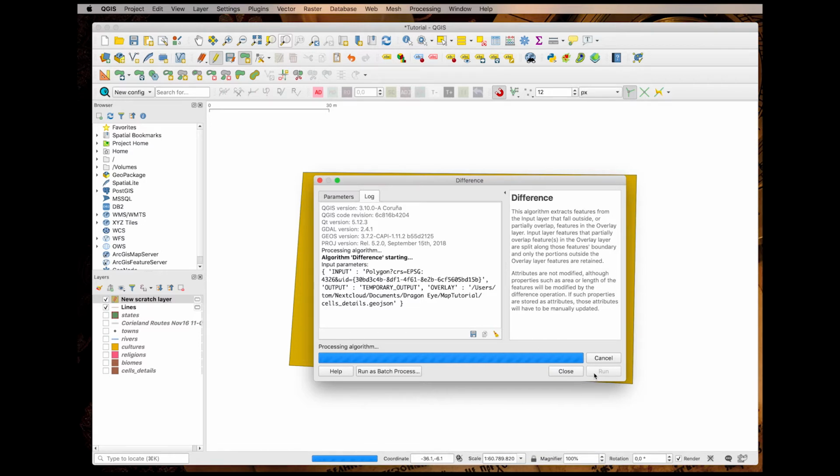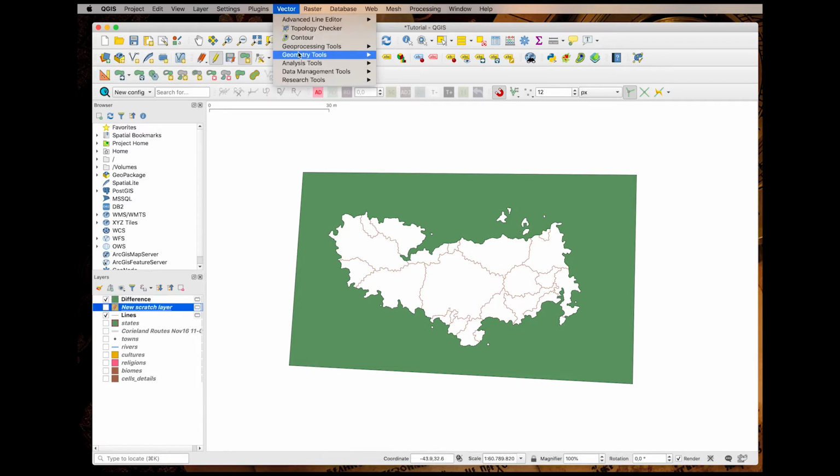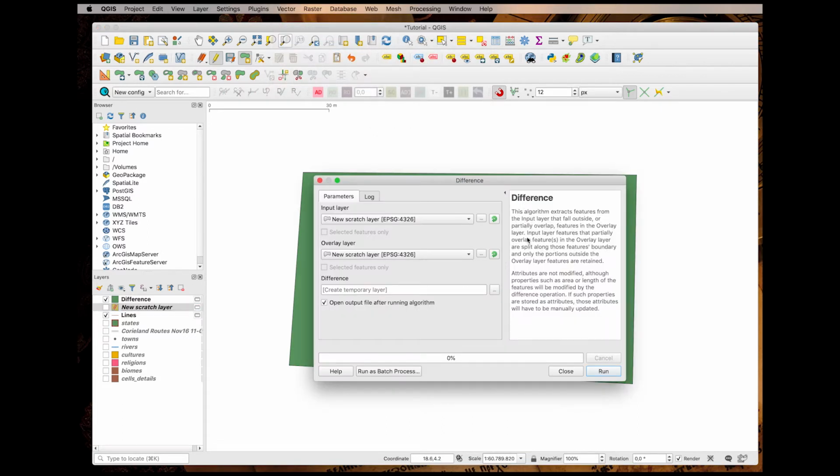This will run for a few seconds, and it will give us a layer that does not contain land, so we now have an ocean layer here. Now we take our scratch layer and we do the same thing.